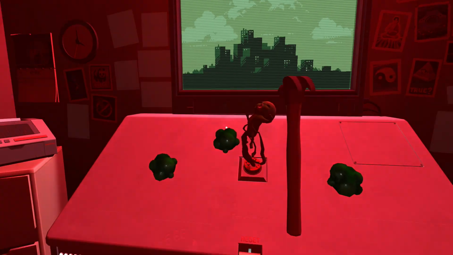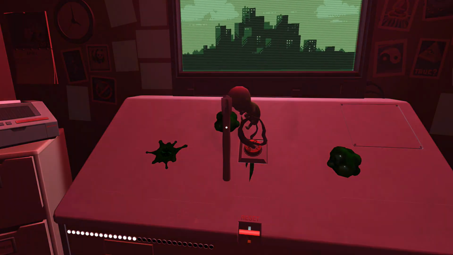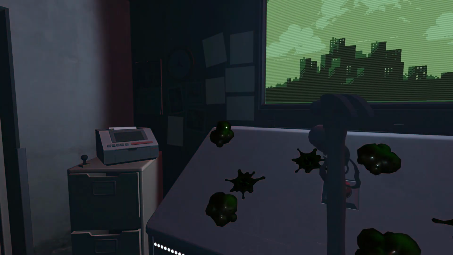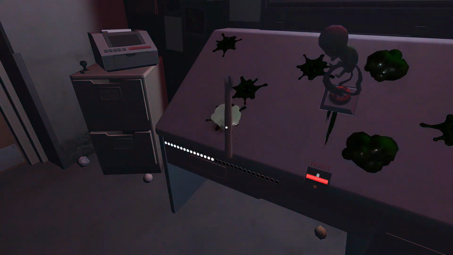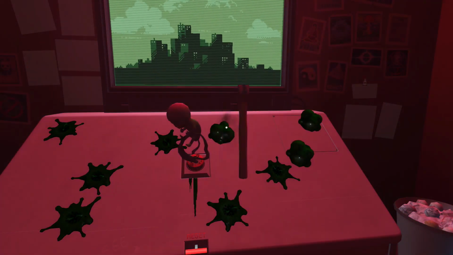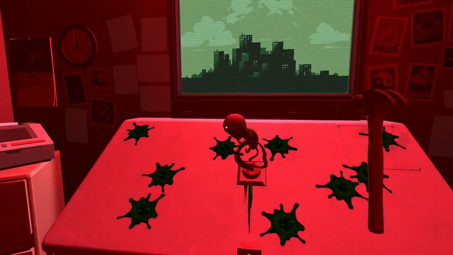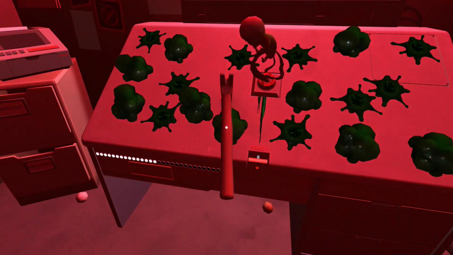So hit the baby fetus in the head, destroy the little polyps that appear. Each of them will take 3 hits to destroy. And then once you do, go ahead and hit the fetus again, and destroy the polyps that appear after this one. And after that one, hit the fetus 1 more time, and go ahead and destroy all of these.